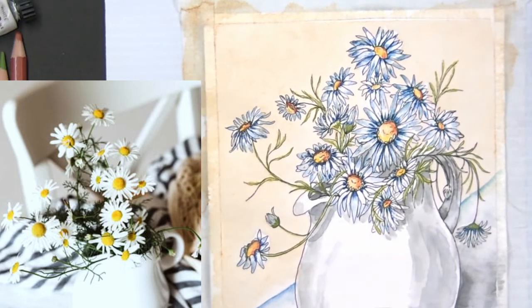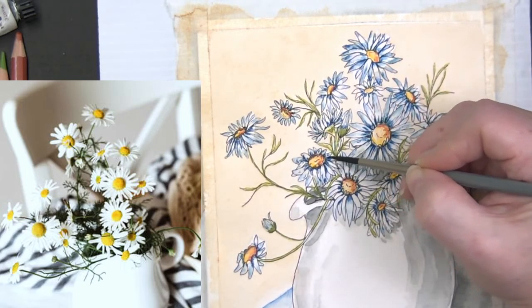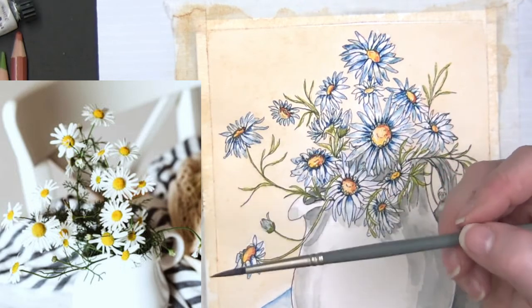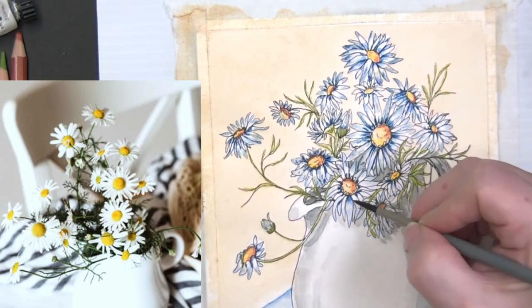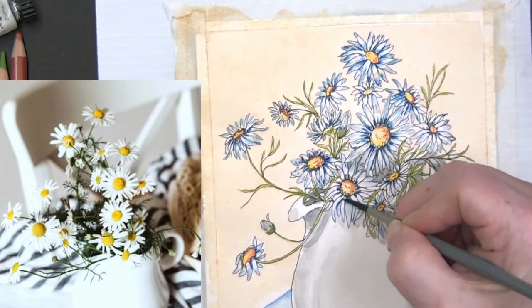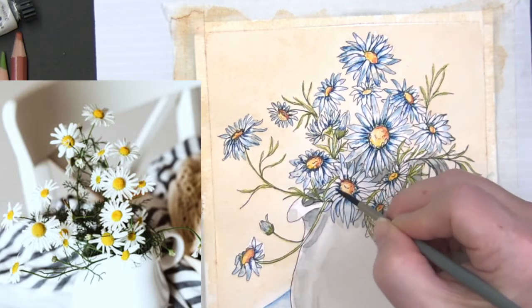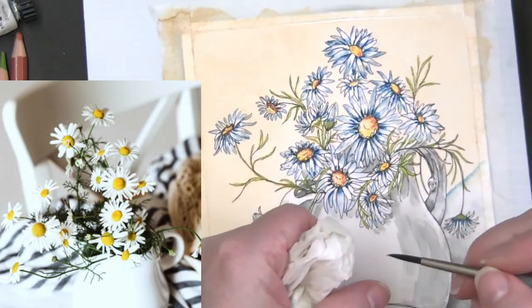No, they won't look weird if you do gray. They would just be softer. You would want to probably keep your gray. If you look at the reference, they're more gray. I'm taking my flowers into a blue, almost like a cornflower blue, but not quite, because I'm keeping more of the white highlights. If I get a big buildup of color on my brush, I might pick it up and move it to another spot, just like that. Or I will wipe it. I have a little paper towel here, and I will just sort of wipe.